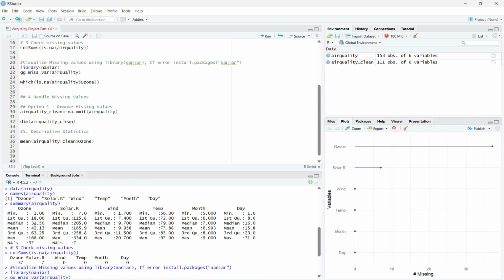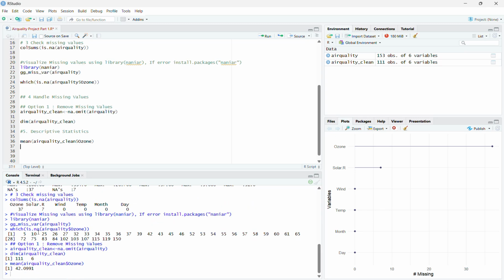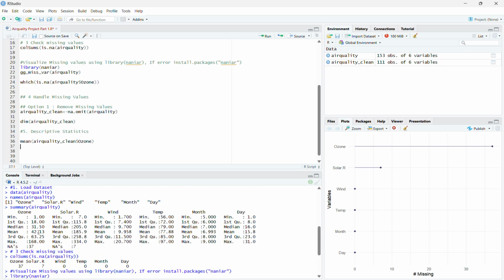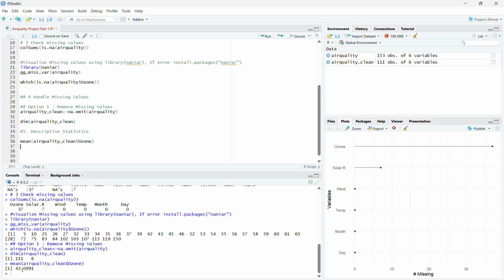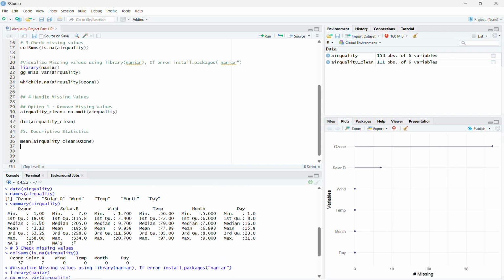The initial mean was 42.13. You can see it is not far from the mean after handling missing values, meaning the mean could have been a good representation of this particular dataset. However, to check, you can plot a histogram.